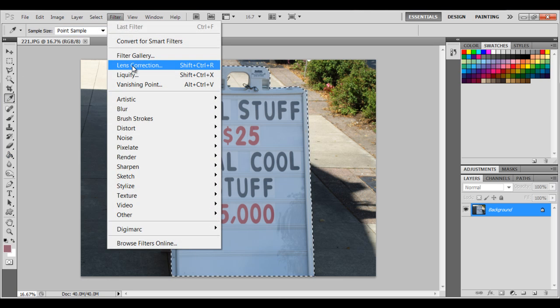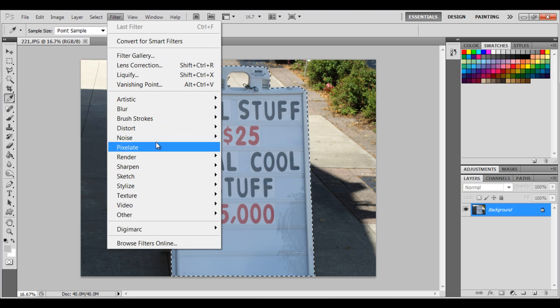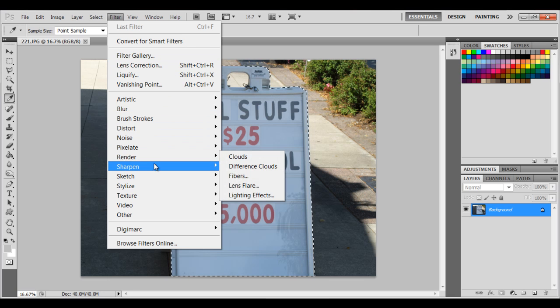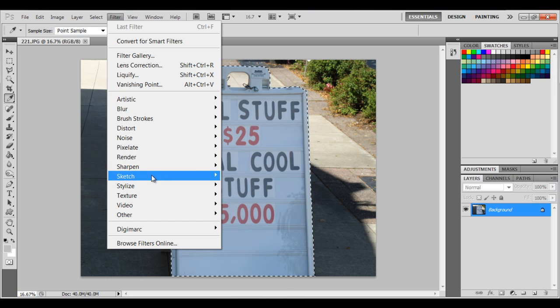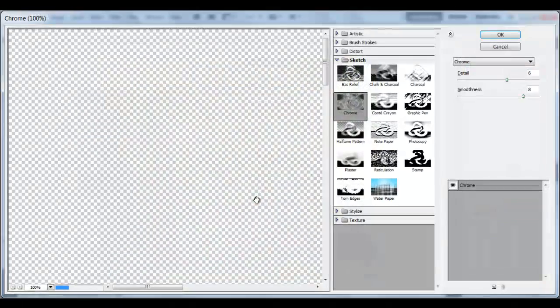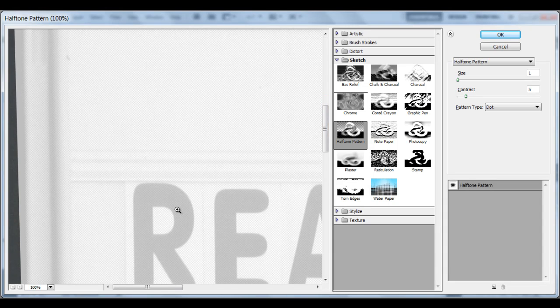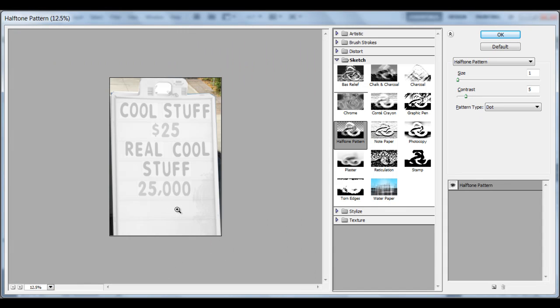Now, before we get down into these more advanced tools, we're going to start off with filters. Okay, so filters are what you can do to really make this stuff look semi-cool. So with this, I could change this to, let's say, sketch, and go into, let's say, chrome. It'll chrome. Oh, that's horrible, but I could change it. Oh, and if you want to zoom out, you just hit control and then minus.